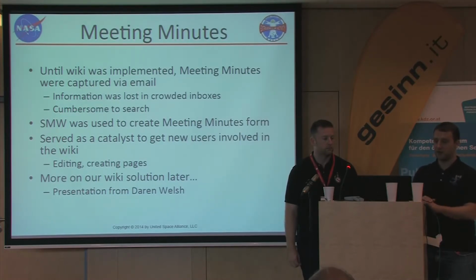So now if I know that there was a meeting about the retractable equipment tether within the last year, I don't have to go dig through email or look on a share drive for the list of notes. Instead, I just go to the retractable equipment tether page, scroll to the bottom to the meeting minutes section, and I get all meeting minutes that have ever been in chronological order, and I can kind of scan through them and figure out which meeting that I'm remembering.